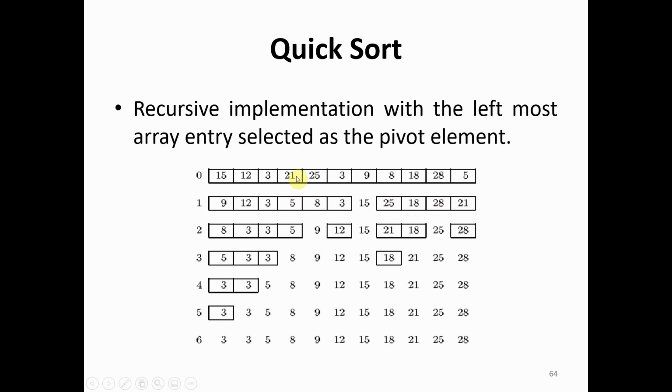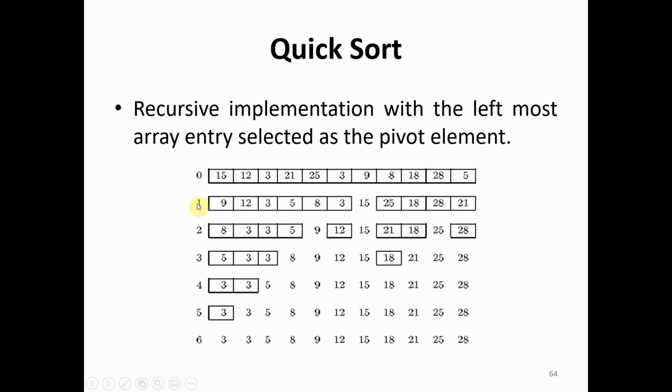Okay, so here you see that we swapped 21 and 5, and then we swapped 20. Yeah, so here again, 25 and 8 were swapped, and then so on. Here you can see all the swappings that happened, and then eventually 15 and 9 were swapped. Now we have two subarrays. You can see that they don't have the same size.